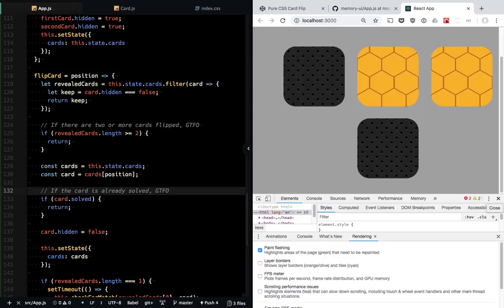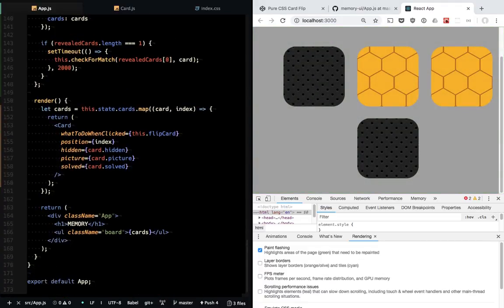The idea is, if you brought up your crypto tracker, right, and you turn paint flashing on, you would only see the coins where the price is changing. But here's the deal. In order for React to be able to do that intelligently, it needs to know, when I'm re-rendering this card, or this octocat, or this coin, is it the same coin I rendered before? Right? So what it's complaining about is when you do this thing with a map, it doesn't know which card is this card, right?